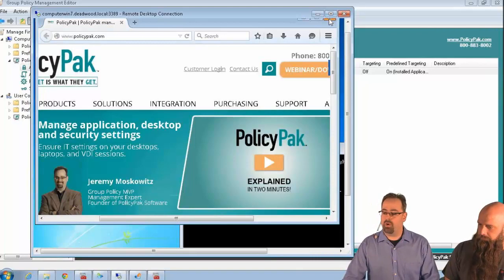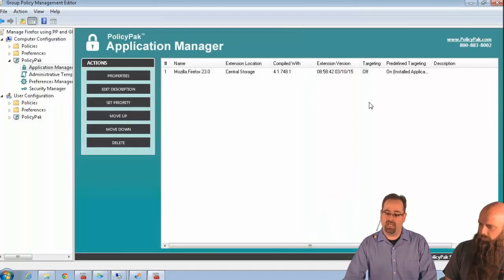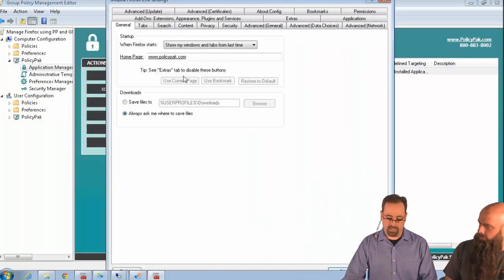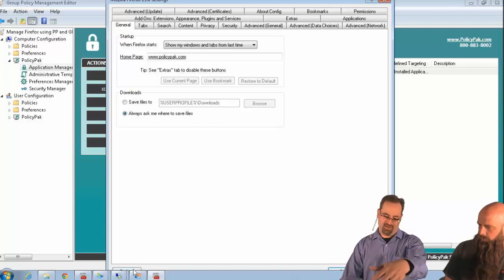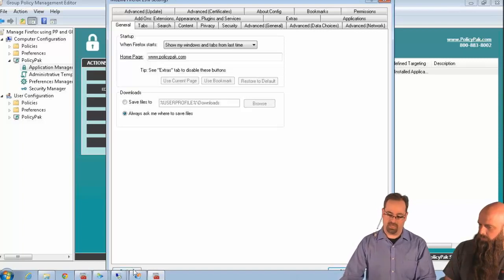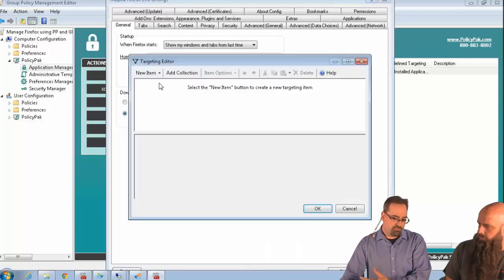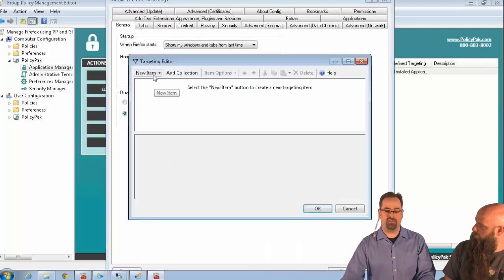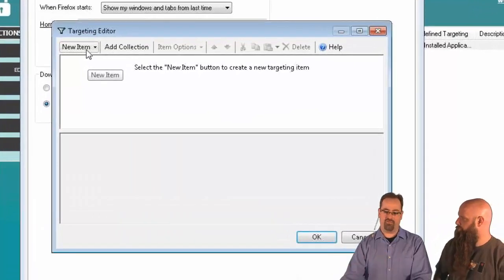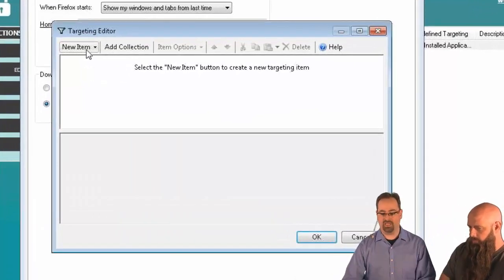All right, so what we would do is, if you're a group policy geek like me, there's a button that's kind of hidden down here. It doesn't matter. It's just called options. I'm just going to click on it. We've got this idea called item level targeting. And this is borrowed from group policy preferences that says, do this set of configurations when these conditions are true.